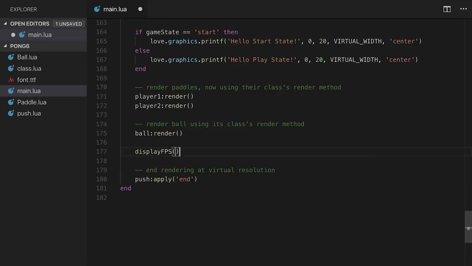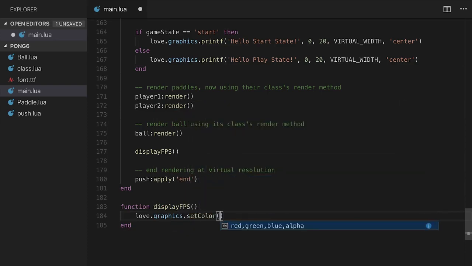I'm calling it, like you might have seen in C, just a very simple procedural function call. Because what I'm going to do is just write it here in main.lua itself. So I'm going to say function displayFPS. I'm not even going to have it take a parameter. This is going to be very straightforward. I'm going to say love.graphics.setColor. And this actually, I don't think we've taken a look at either. We've taken a look at love.graphics.clear. love.graphics.setColor is very similar to that, only this actually toggles the color for things like drawing text to the screen, which by default, as you've noticed, is white.